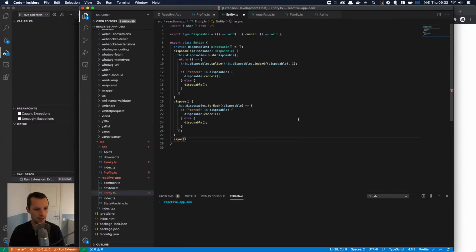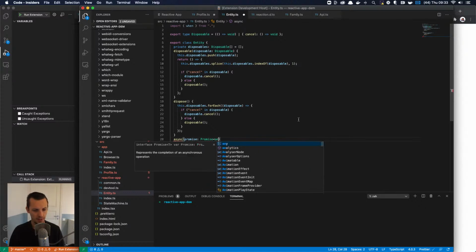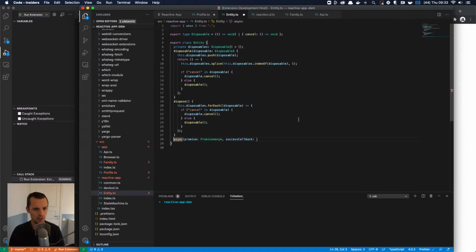And this basically takes a promise, any promise, and then you have a success callback. So this needs to be generic. The success callback gets that data. And okay, so what if we want to nest this stuff? It can return anything.